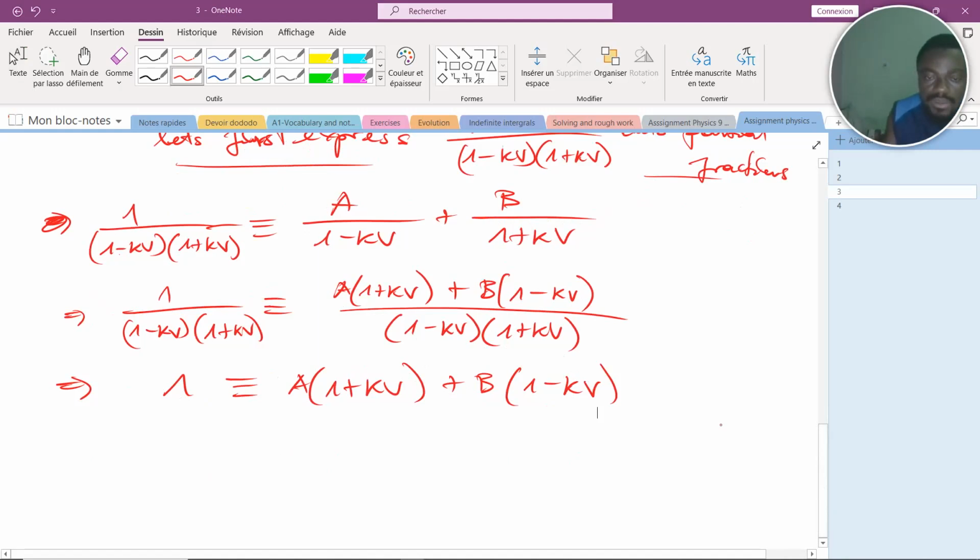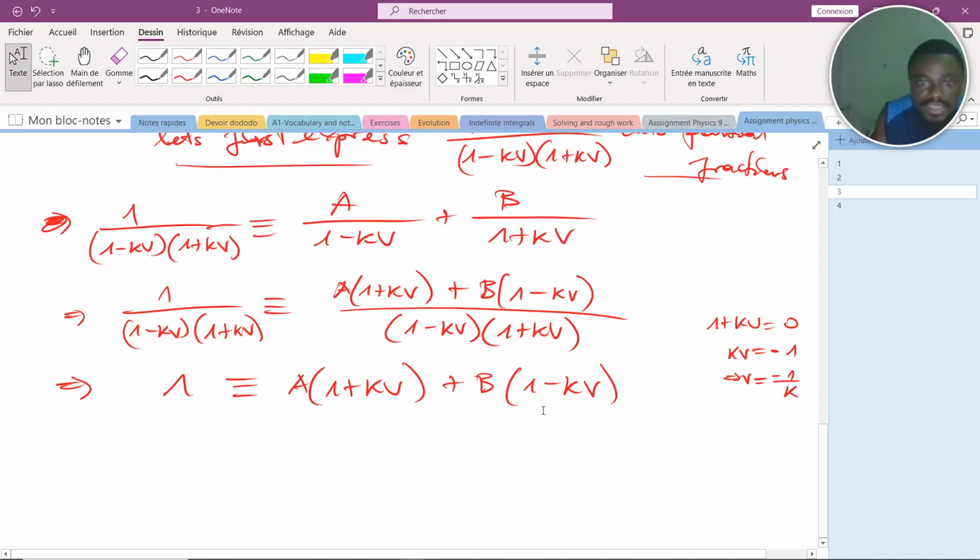Now we have to simplify this system. Instead of developing everything, that's a wastage of time. Because these are linear expressions, if I find the roots of this, if I solve, for example, 1 plus kv equals 0, this is something you are supposed to do in your rough work, it means that kv will be equal to minus 1. This implies v, because don't forget v is the variable and k is a constant, v will be minus 1 over k.